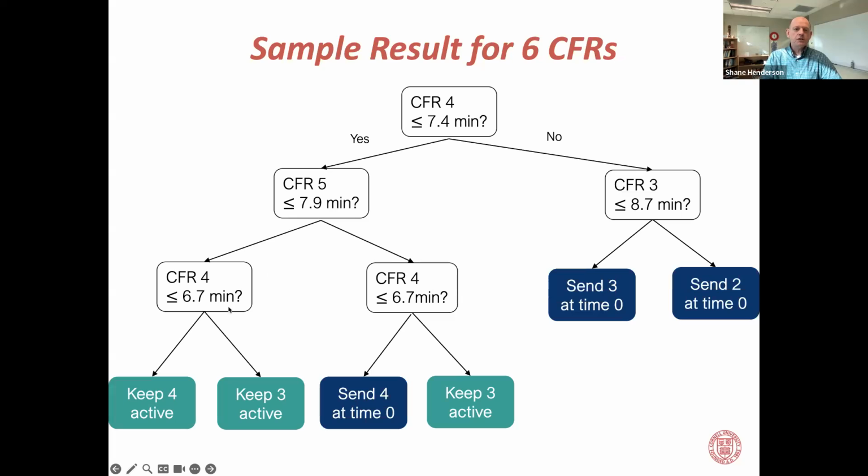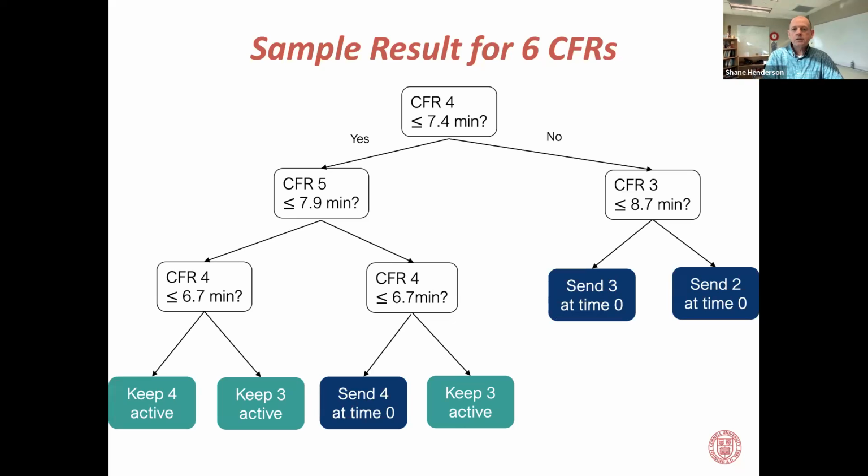And then if you go down the left-hand side, you do the same sort of thing, and you can see that you have slightly different policies down here at the leaves. And we will know immediately upon receiving a call which of these situations we're in, so we know which of these dispatch policies to pursue. And the nice thing about this tree is after we've trained it, it's instantaneous to run. It's super fast.